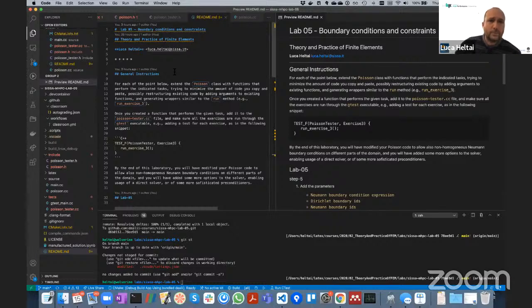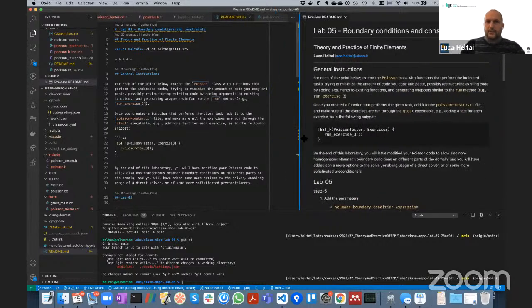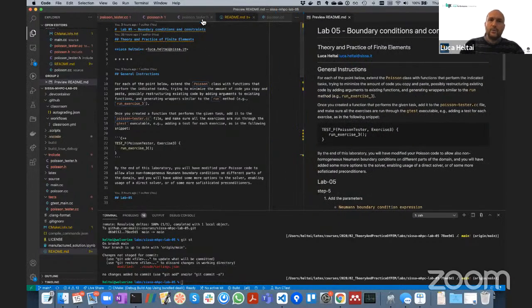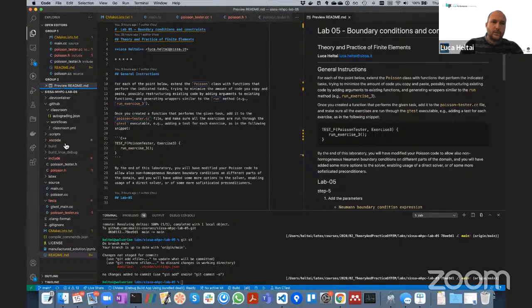Okay, so let me show you a couple of changes that I made to the code to make it a little bit more similar to what really happens in real life. If you recall, I told you some time ago that the tester that we created was not templated. So the tester was constructed in a way that you had to repeatedly call tester 1D, tester 2D, tester 3D if you wanted to test different types of dimensions.